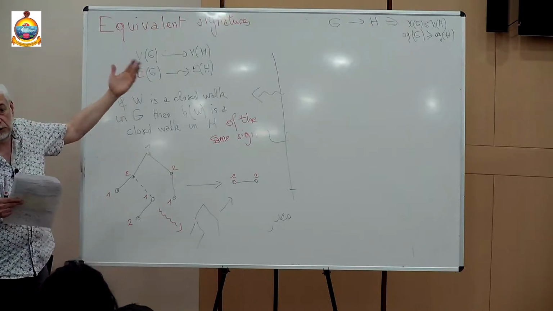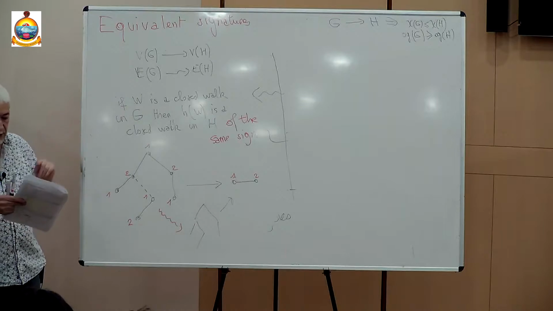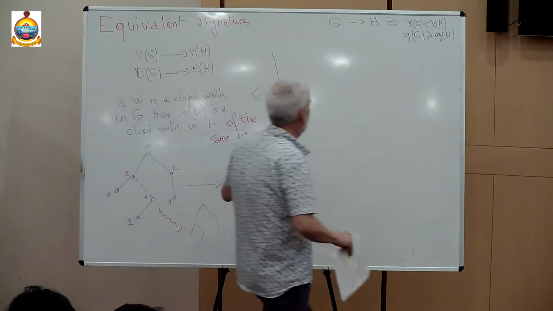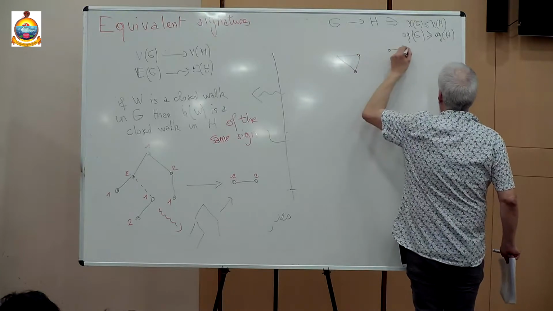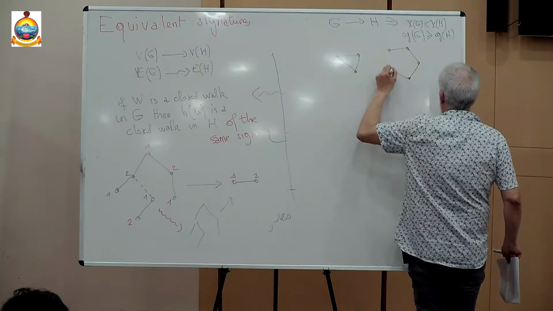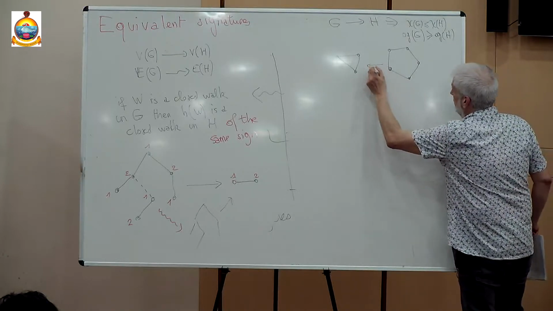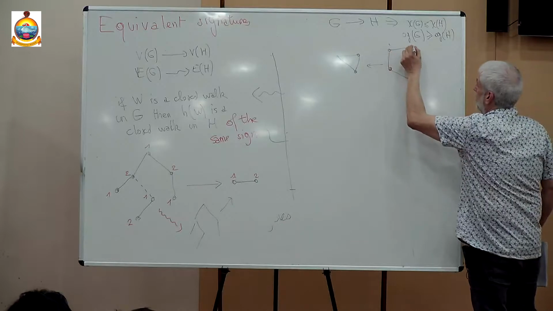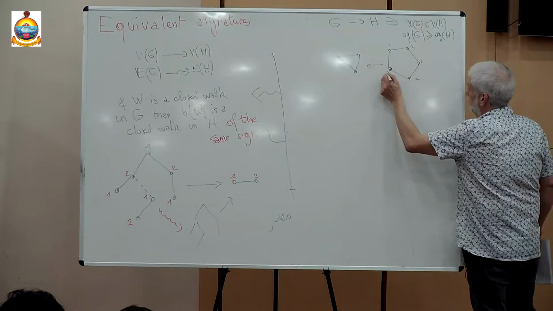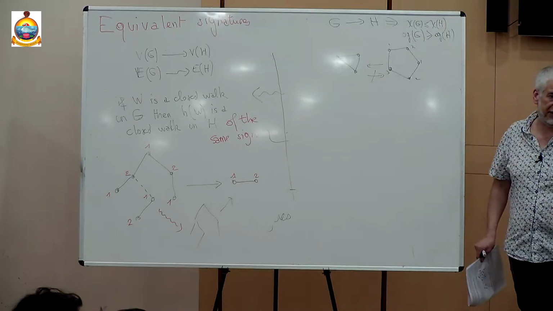This is always an odd number, and this is the length of the smallest odd cycle. This is just because when you consider odd cycles, I would just consider one case as an illustration. You can map the 5 cycle to the 3 cycle. You just color 1, 2, 1, 2, 3, for instance. But there is no homomorphism from the triangle to the 5 cycle.